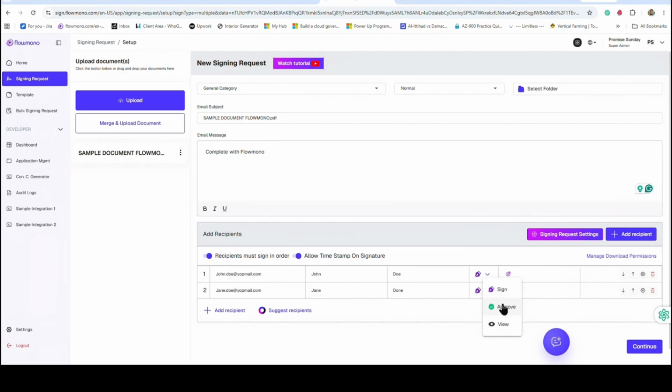Is the person a signer, approver, or a viewer? A signer is someone that has an action to take on the document. The person is either signing or maybe filling a particular detail on the document itself.